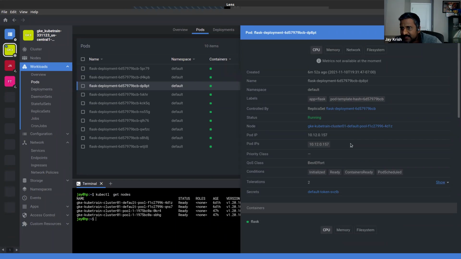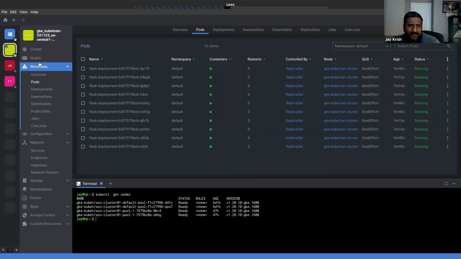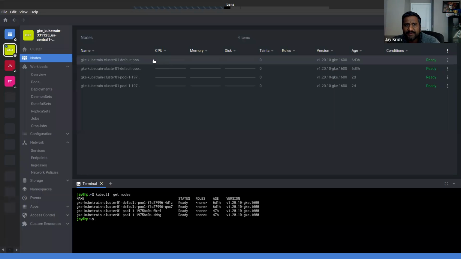And this one is running on cluster 1 default pool. I think this is a different node, or is it the same? Okay, what are the node names? Or we could even look from the node point of view.